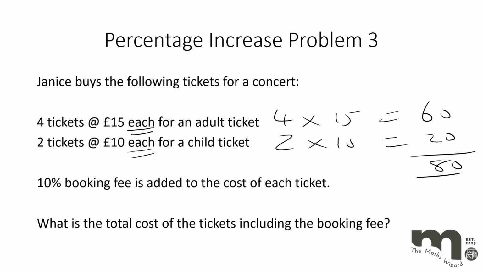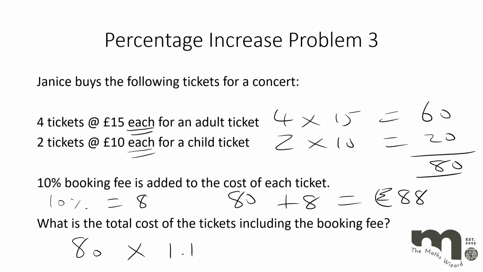Then you've got this booking fee. So you can do this in a couple of ways. Now, 10% of 80 is 8. So you can just do 80 add 8 to get a cost of £88, including the booking fee. Or you can do 80 times 1.1, and that will get you straight to 88. So these multipliers are very useful. Now, if you get it on a non-calculator paper, sometimes it is perhaps a little bit easier to do it like this rather than timesing something by 1.1. It might be a little bit easier to do it by working out the percentage than adding it on.